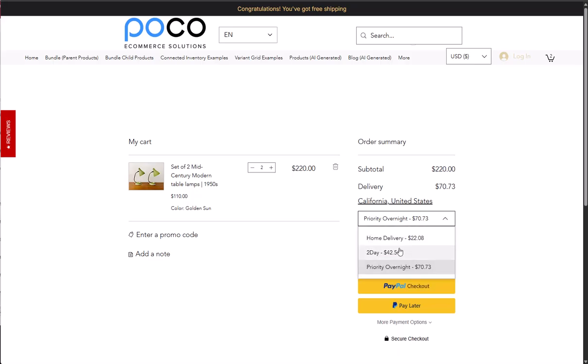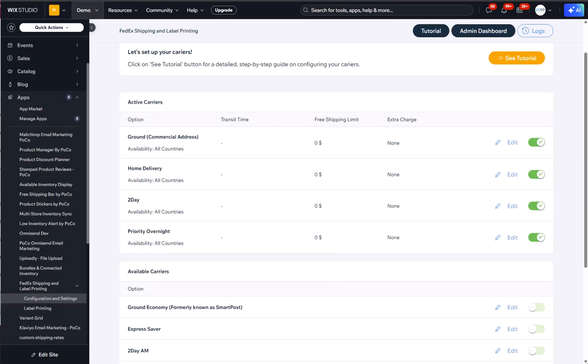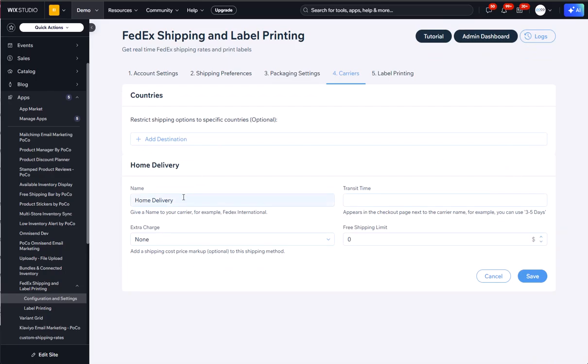You have home delivery, second day, or priority overnight. One other thing that we can do for these options, we can edit them and we can change the name. So let's say we don't want to say home delivery, we can just say ground. Transit time is up to us to enter.